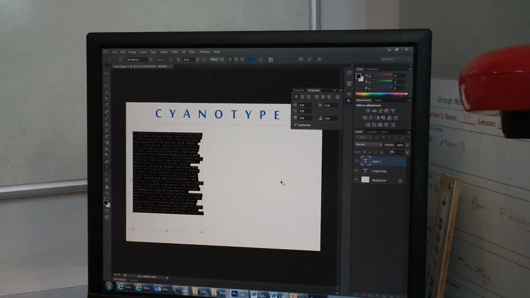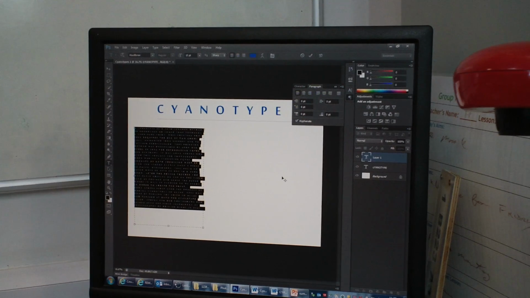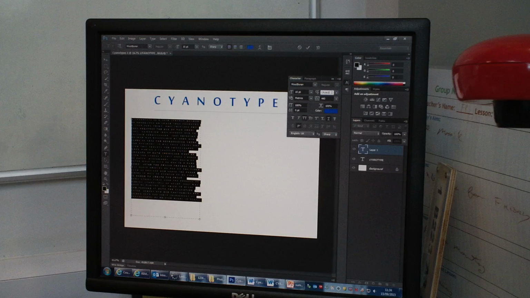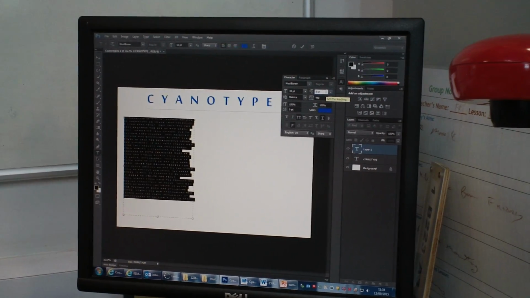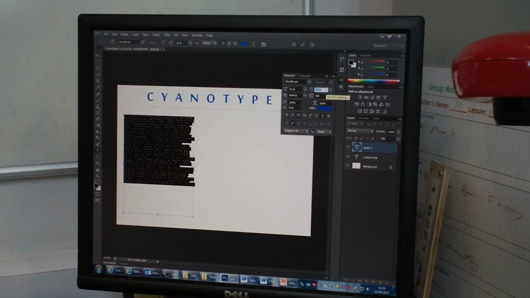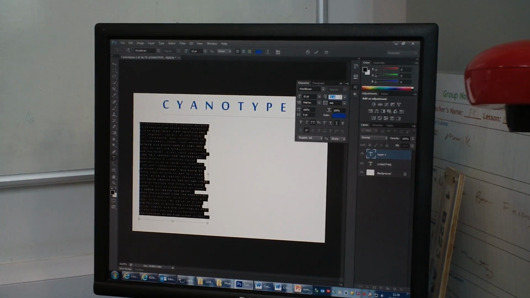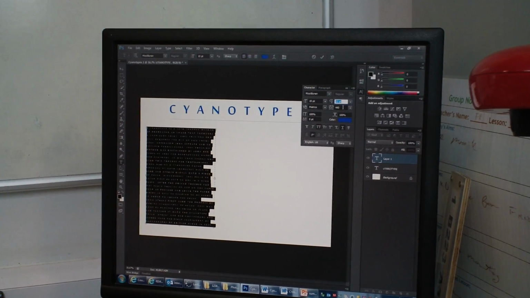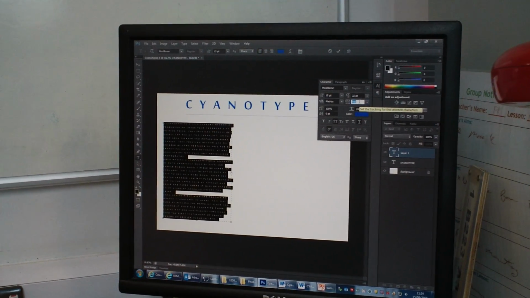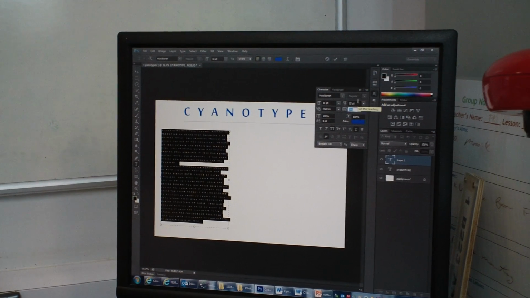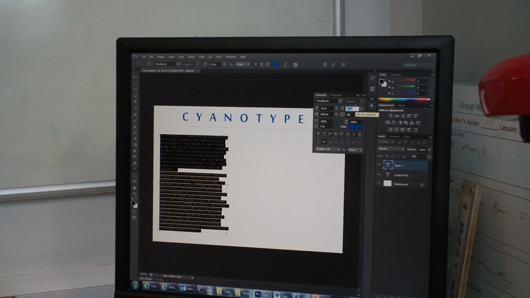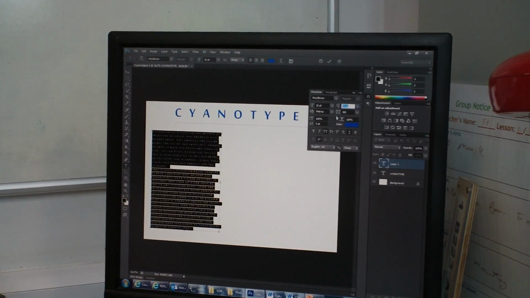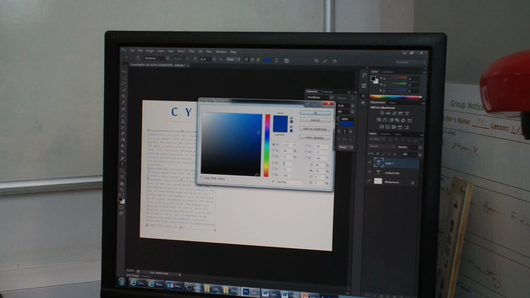If you feel like, I don't want to make the font bigger, but I do want to utilize the space, go back to here and we can change the distance between each sentence. So we're actually just pushing it down. We're not leaving huge gaps, but we're using the text a bit better. Again, we don't want huge gaps between each letter, so we'll bring those in as well. So you're adjusting how it's laid out, but try and keep it similar throughout the pages. And we'll change our color type to black.